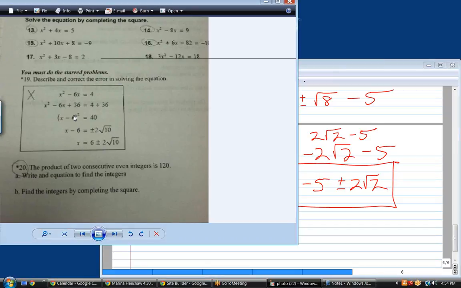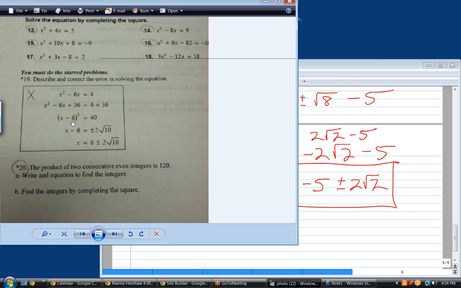Oh, hold on. Maybe... oh, I see. There's an error in here, huh? What could it be? Wow. You don't have to do 19, do you? No, I don't, because I don't see the error. I was looking at it to try to see the error.